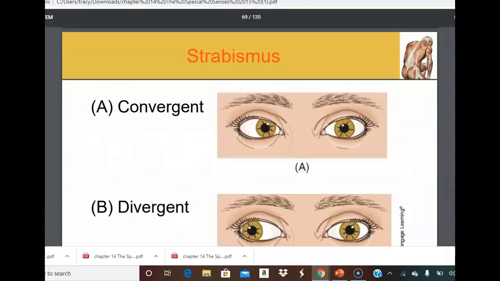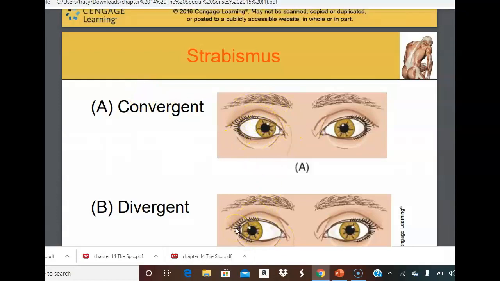Okay, so these pictures give it a little bit easier way of looking at it. So here you can see that this one eye has a gaze straight, but for the other eye, you can see more of the sclera here than you do here if you're comparing it. So this is a cross-eyed situation. Here it's divergent, so you can see how there's a lot more sclera here, so that focal point is this way to where this one is this way. Okay, so here's our cross eye and our wall eye.